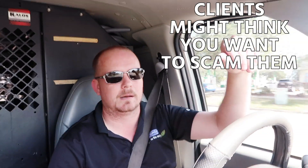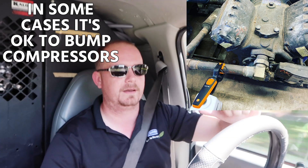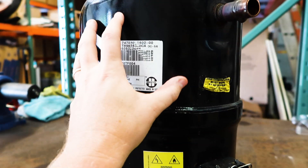Don't be too quick, because you're going to end up condemning the compressor and then somebody else will go back out once the thermal overload resets, throw the disconnect, and it's going to come on — and they're going to think you were trying to scam them. A lot of technicians misdiagnose this just because they're in a hurry. One trick I've learned on older compressors: if they're kind of on their last leg anyway and you know it's cool, sometimes you can bump it a little and that'll help the thermal overload reset quicker. Maybe grab the suction line and shake it. Especially in old reciprocating compressors that are on suspension — shaking it around helps get it broken loose.